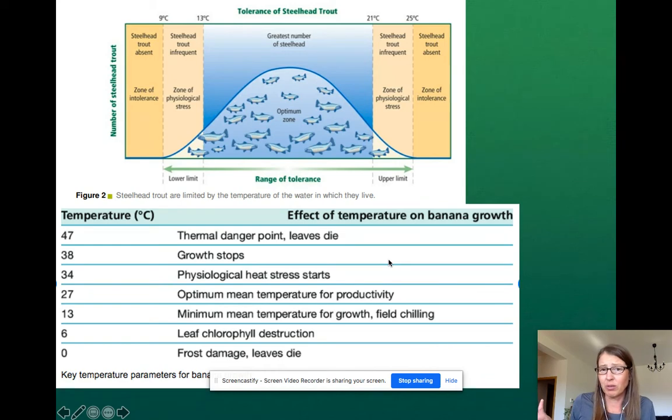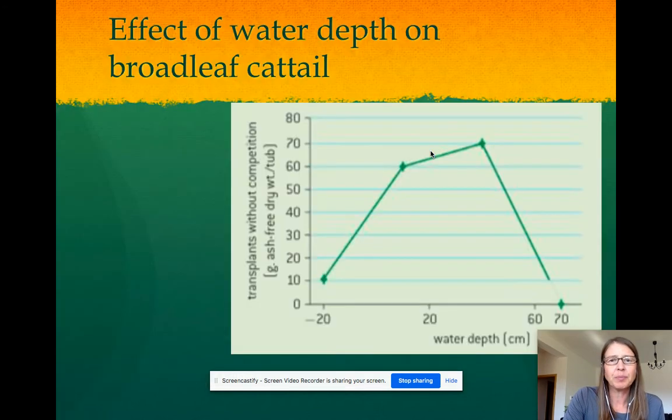Randomly, I just Googled optimal temperature range for bananas, and I found this chart. And I'm sure you could imagine you could graph that as well. So you're probably going to find in the optimal mean, if you were to grow a bunch of bananas, you'd find the most biomass here. At this optimal would be the highest, and then less and less biomass as you move up towards 47. You wouldn't see them, and down to 0, you're probably not going to see them either. Okay, so you can Google any example you want. This is just some general guidelines.